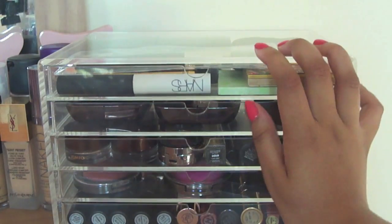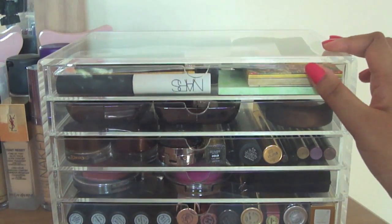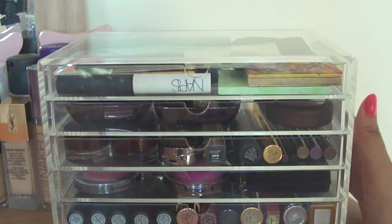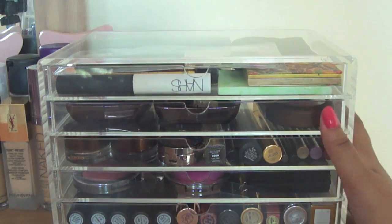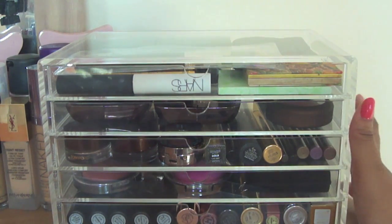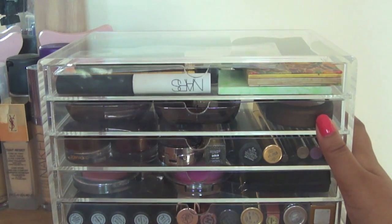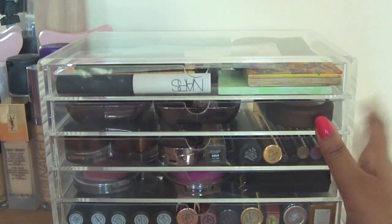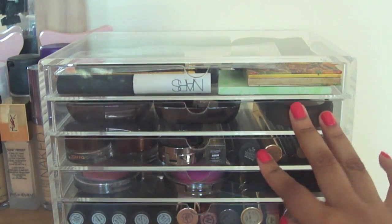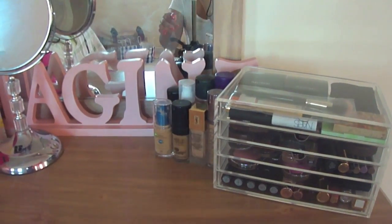So basically I purchased this to keep new products in that I don't have space for in my regular storage setup. Or I keep products in here that may be old, but if I've gone through my big makeup collection and I've seen certain products that I've been neglecting and I should probably use again, I put them in here because I will see them, and then I'm kind of going to be rotating this out.